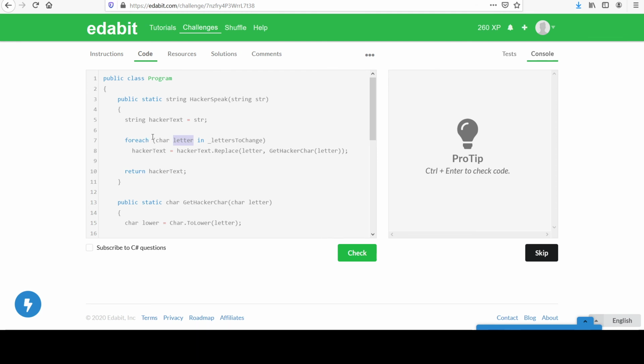Good, done. Comes into the next iteration of the loop. You get lowercase i. It's going to go through and replace all lowercase i's, etc., until it has exhausted all of the characters in this collection. After you've done that, all of the characters you needed to change have been addressed, and you simply return that result. And let's see if we did it right.